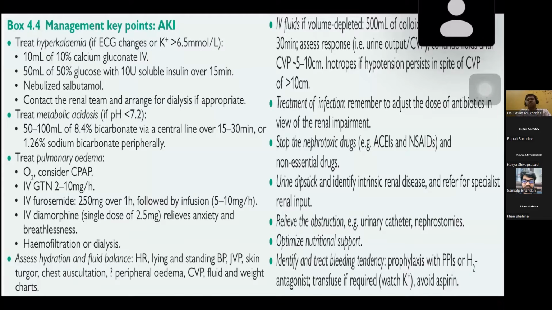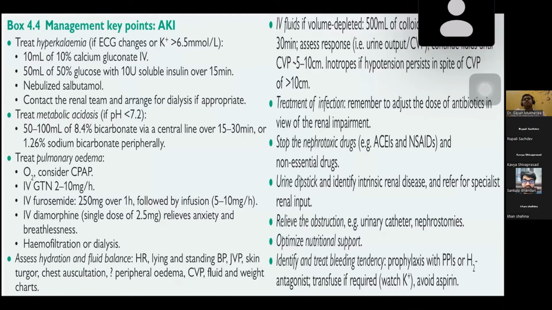And this is a brief overview of the AKI management. So it's a lot of text. I'll simplify it for you. Basically, you have to understand what problems AKI has. If you don't treat the AKI itself at times, you have to treat the associated problems that it brings. The first thing is hyperkalemia. Any renal disease, be it CKD, be it AKI, there's a good chance that the potassium will rise because of reduced excretion by the kidney.